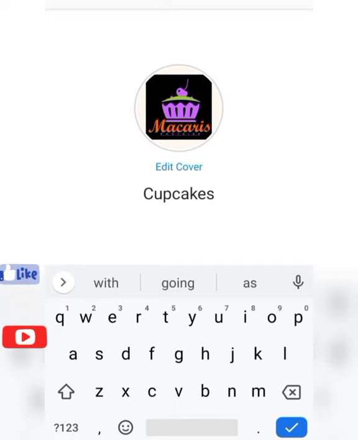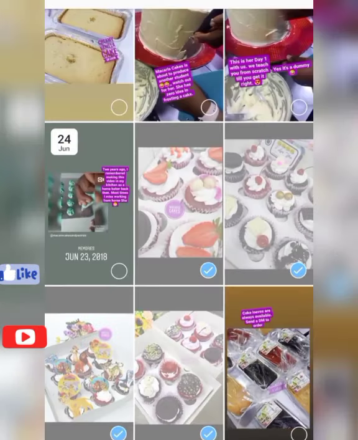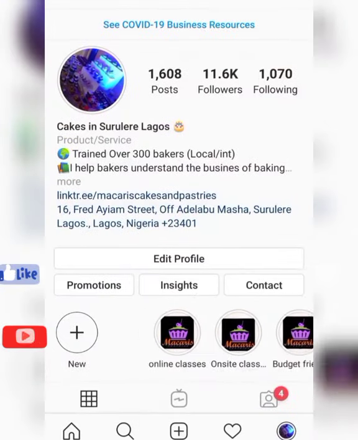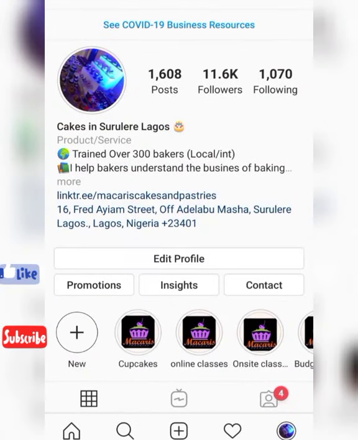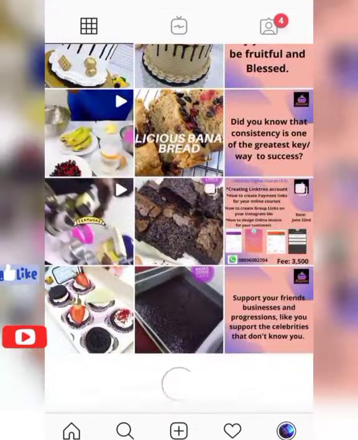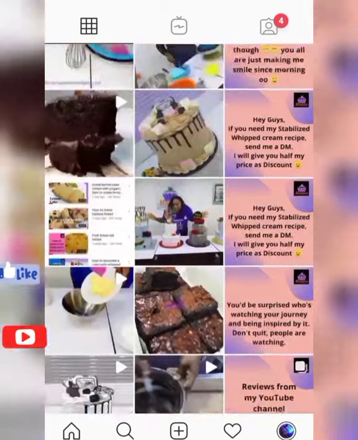And then it says type. This area means type something. So because it's cupcake, I'm going to type cupcake. So if yours is loaf, you type in loaves, or cake loaf, or if you're selling slices, you can type in slice, whatever you're selling. So I designed the cupcake highlight on my page, and I'm typing cupcake. And I'm done with this. The next thing is I click on done, and that is it, guys.